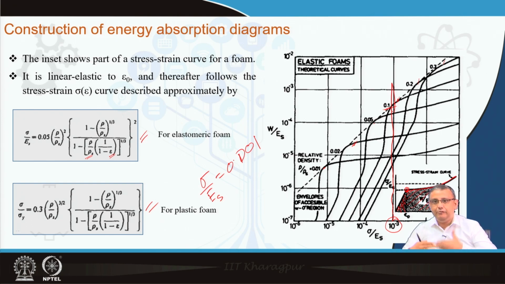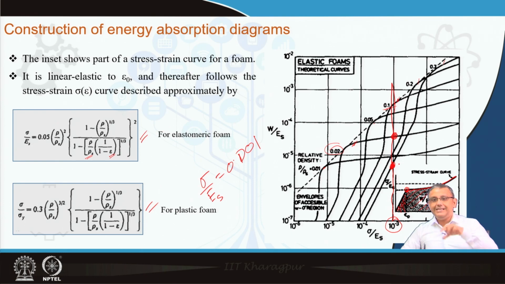We may think along this line, but now if we reduce the foam density, say for example, we go for a density of 0.02, then we see that in this case the amount of energy absorption for this peak stress will only be this much. And if we go for an even higher foam density, say for example 0.3, that means this curve over here, then for this peak stress we will attain only this much amount of energy.